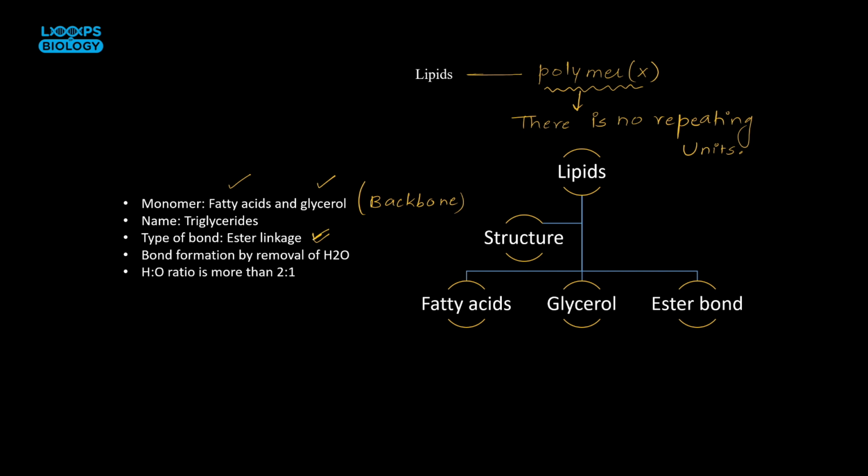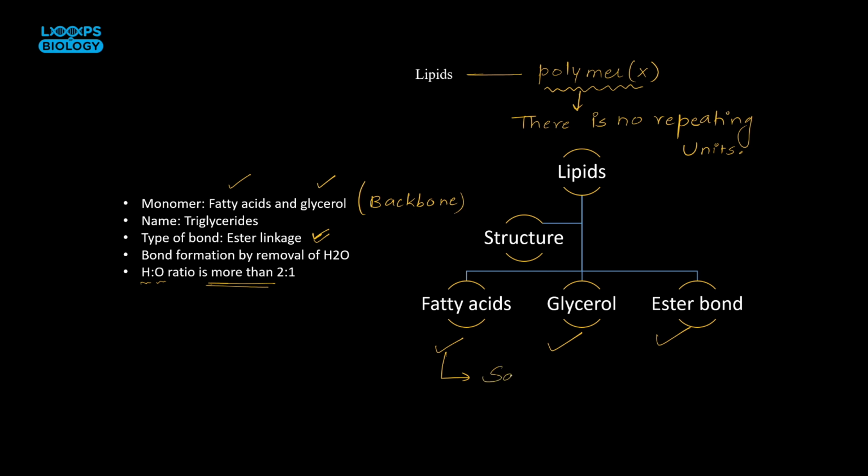So this is a case of lipid, guys. Whenever I'm talking about lipid, the structure is comprised of fatty acids and glycerol, and that structure is formed because of the ester bond. All right. In case of lipids, the hydrogen to oxygen ratio is always more than 2:1. Please remember this because this is very, very important. If you know the structure of fatty acids and glycerol, you won't find it hard to memorize that particular ratio. All right.